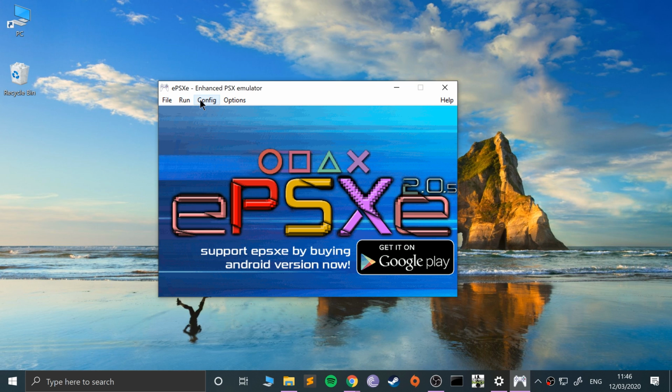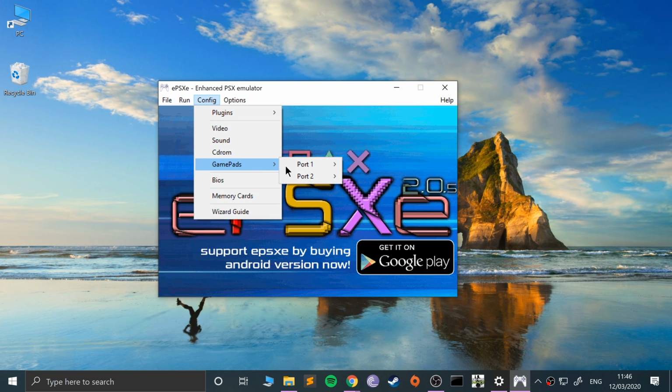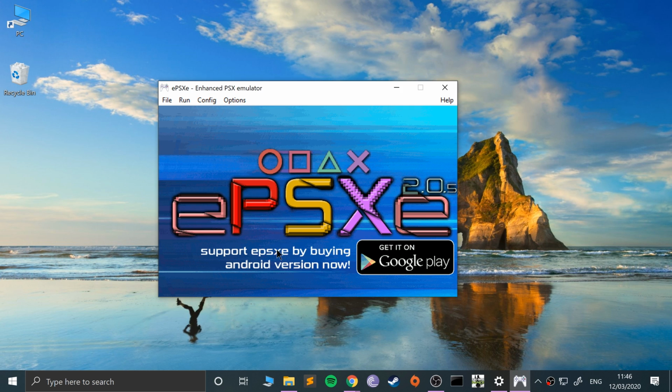And now, obviously, if you wanted to have up to 8 players, you go to port 2, enable multi-tap on that, and you can configure the others. Something else to bear in mind is make sure you set up the multi-tap before you launch the game. There is the odd game that supports hot swapping with the multi-tap, and that's just a limitation of the game itself. If you had an original PlayStation and you took your controller out and plugged in the multi-tap, it may or may not work depending on if the console was off or already on with the game from the start. So I would say just get it configured from the start before you launch a game.